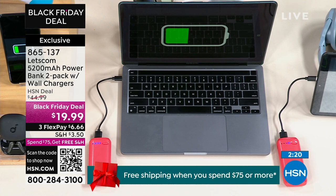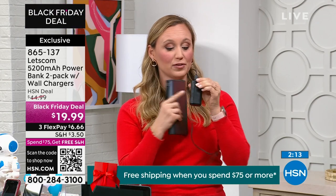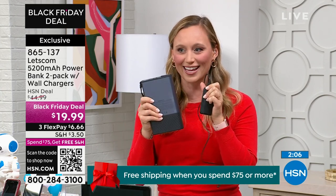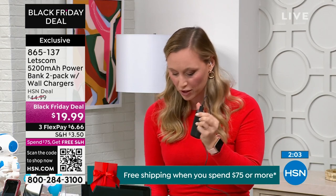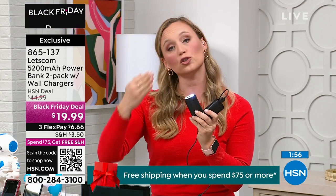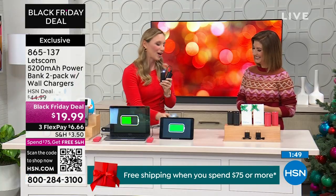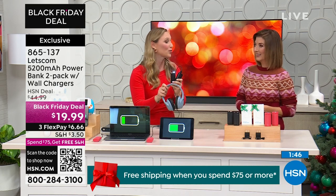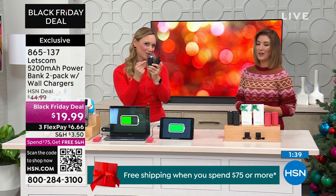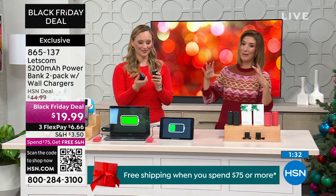Don't travel without a portable charger because the tablet-headphone combo is for the kids on the trip, whether it's a road trip to see relatives this holiday season or an airplane ride. It's no fun when you lose charge on your headphones or tablet in the middle of a movie. If you have a long flight, bring portable chargers. Also, you cannot rely on a lot of the outlets working on airplanes. I always sit in the seat where the port doesn't work. So this is just that little backup plan — like a little insurance policy, a little peace of mind.